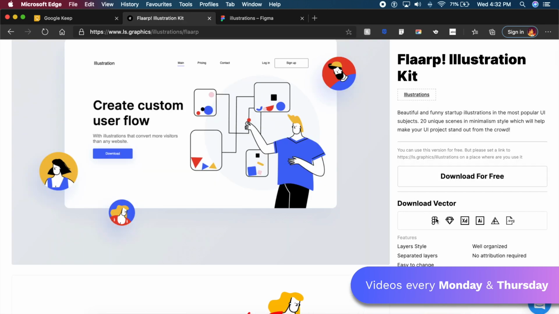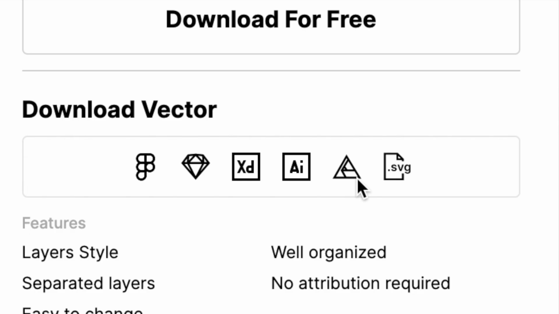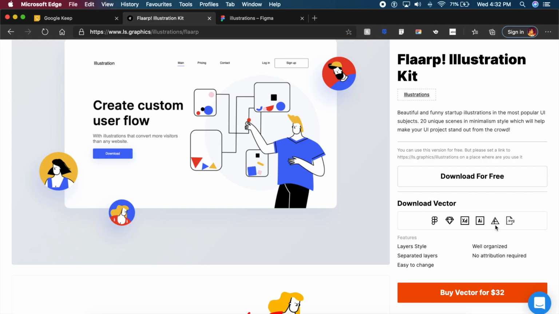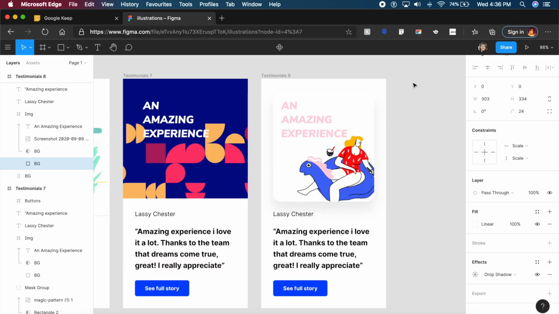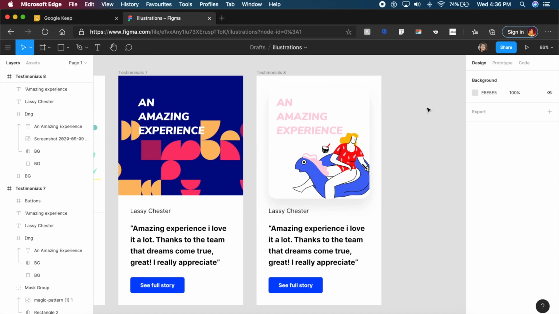And they have vectors for all different kinds of platforms. There's Figma, Sketch, XD, AI. I'm forgetting this one. Please tell me in the comments. I know you guys will kill me if I don't remember this. What was this? Affinity Designer. Now I remember. Now you guys don't need to thrash me in the comments. And of course, .svg is also there. And as you can see, it does look really good on your mobile screens. Of course, this is more of a casual illustration. They have much more dignified ones available as well.